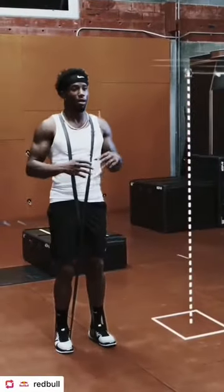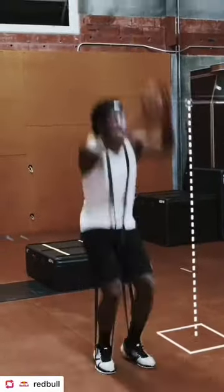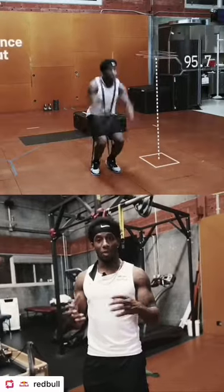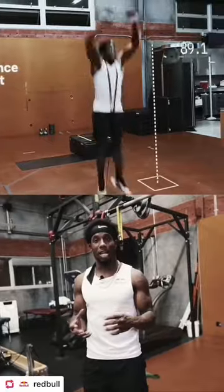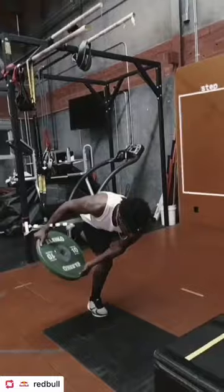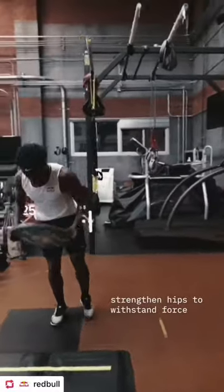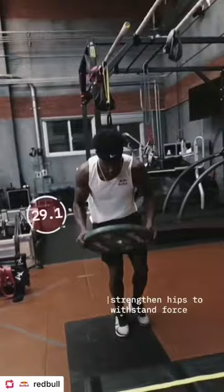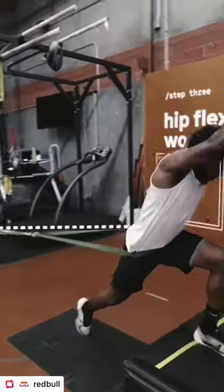The next move is resistance, but also it's a reactive strength, and you're going to have to jump high while using the bands that want to pull you down. You kind of want to be as stiff as possible, getting on and off the ground while the band is trying to compress you. The point of this is basically strengthening up your hip flexors isometrically, to be able to withstand the amount of force that is pulling you down — everything engaged in one, holding that force for a long period of time.